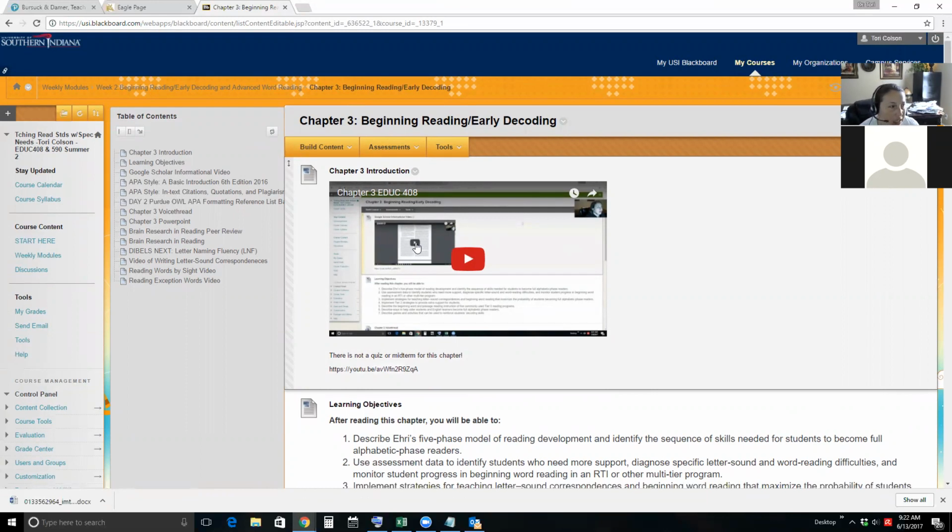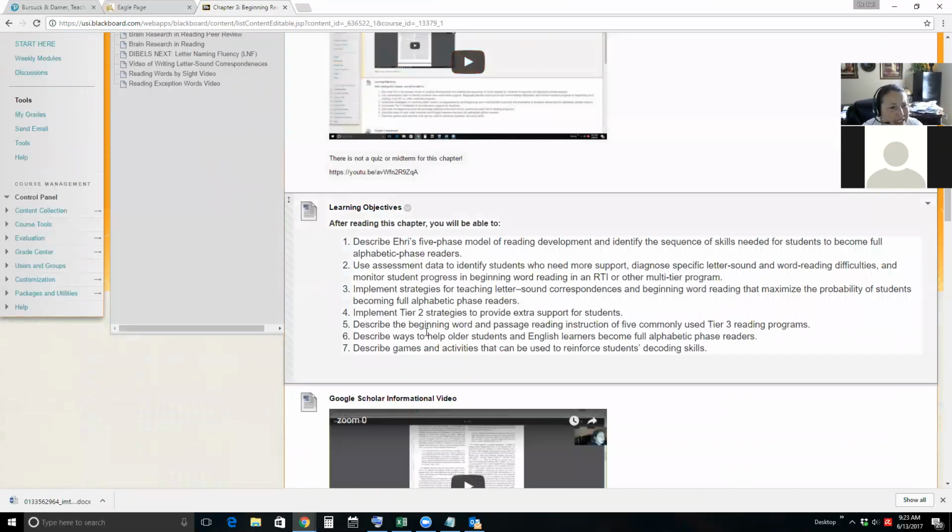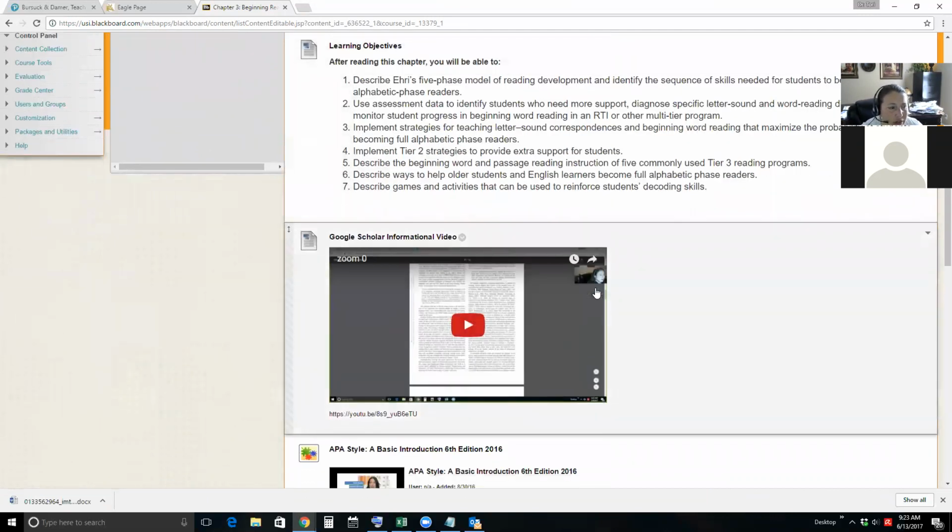If you've started reading them, they put in a lot of information, and I just don't feel like you can retain that enough to take a quiz in 1 week. But the idea here is to understand what are some, it really talks about assessment in this one too, and how do you teach reading.